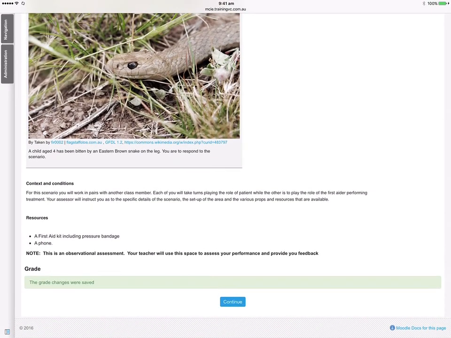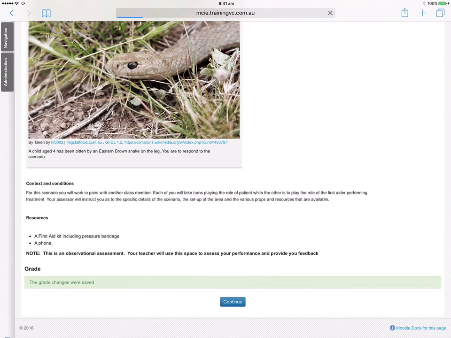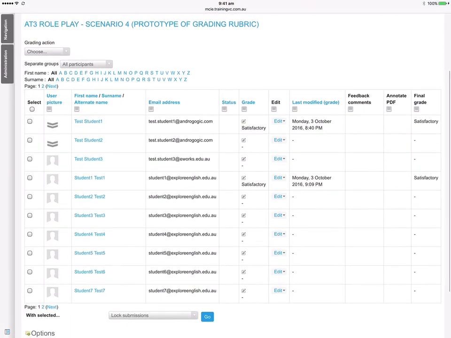Now when I look at the grade center, you might notice that that grade has automatically been upgraded to satisfactory. And also you'll notice that in this last modified grade, you've got a kind of a little bit of an audit trail about when, where and how. That's fully auditable, and if you needed to, you can get into the logs to find out who entered that grade at what point. So that's it.